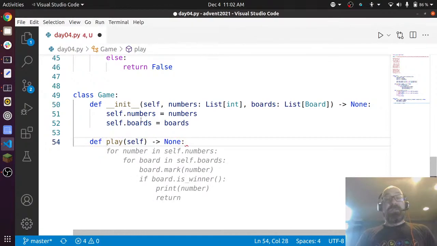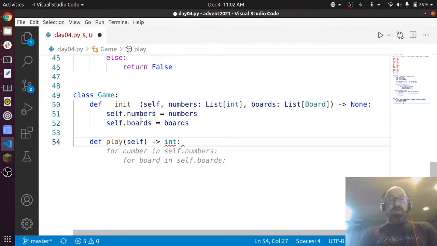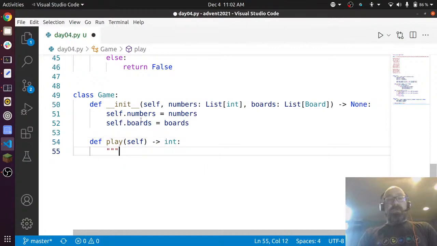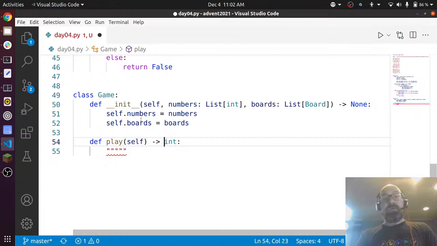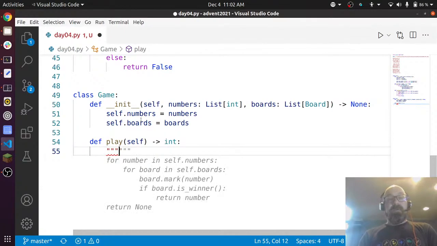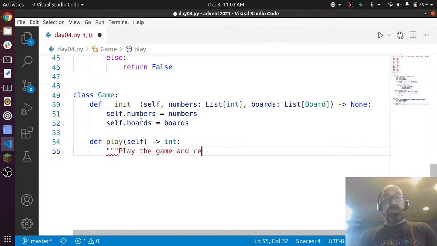But I don't want to do none. I want to actually, I'll break this into two pieces. Actually, no. Play the game and return the final score of the winning board.